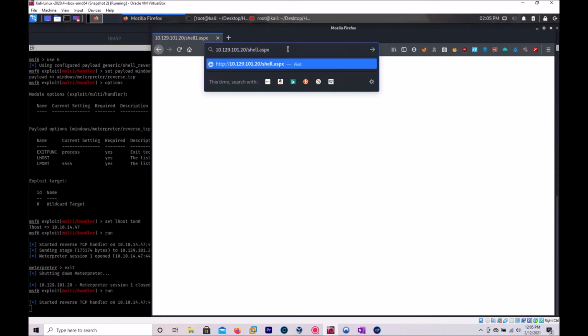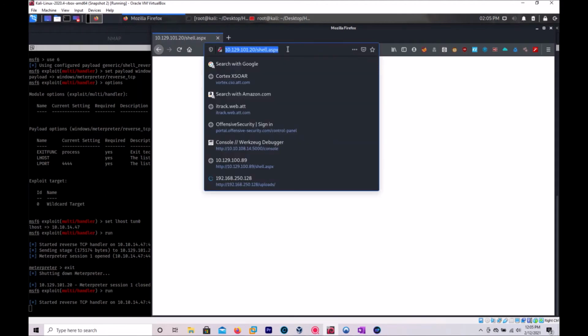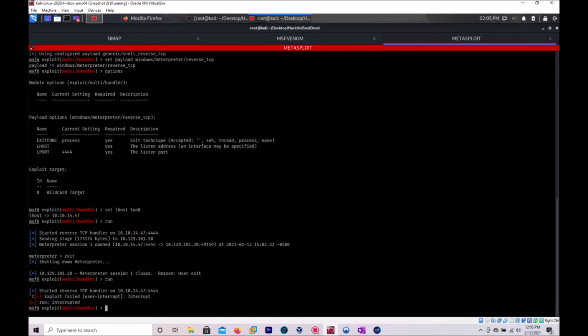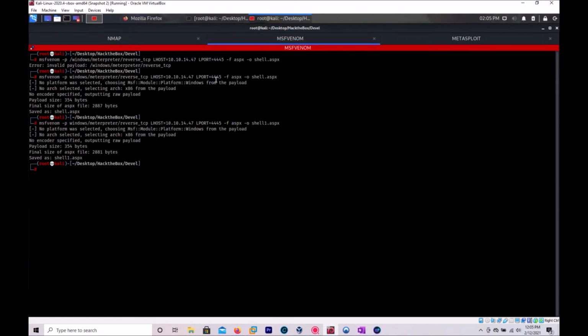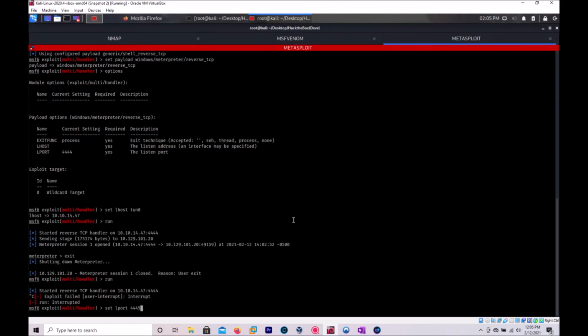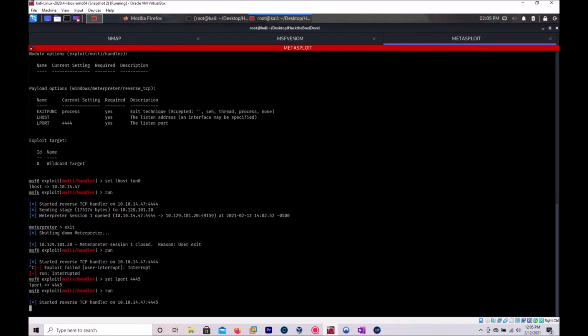Let's go back to just shell. Oh, duh. Hang on one second. I think I totally spaced it. Sincerely apologize. We set this to port 4445. That is why this is not working. You live and you learn. So let's set that, right? Run that.